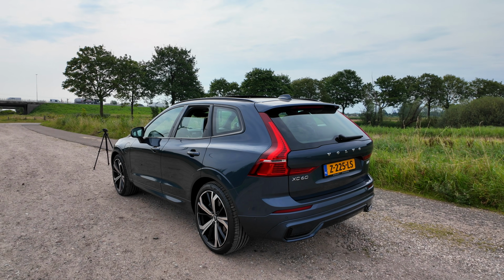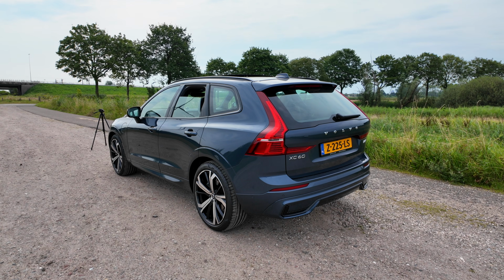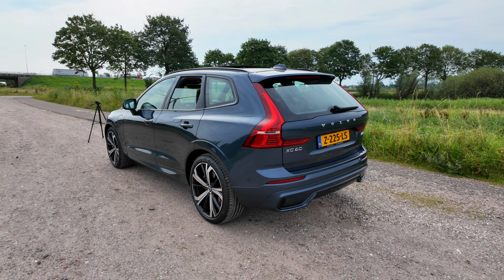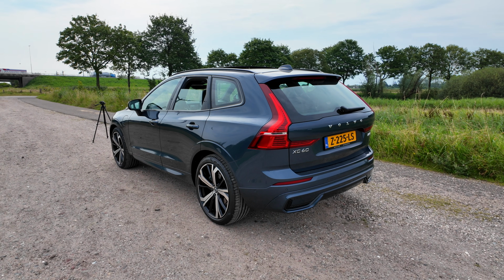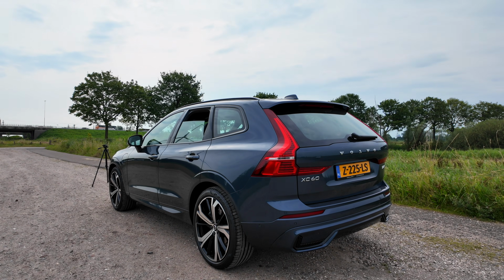That's the first change. Then in terms of trim levels, this one now also has the Ultra trim level. So nowadays you have more or less Core, Plus and Ultra. Ultra used to be Ultimate, the most luxurious trim you can opt for. That is now called Ultra, to also line that up with the likes of the EX30, EX90 and basically all other Volvos now of model year 25.